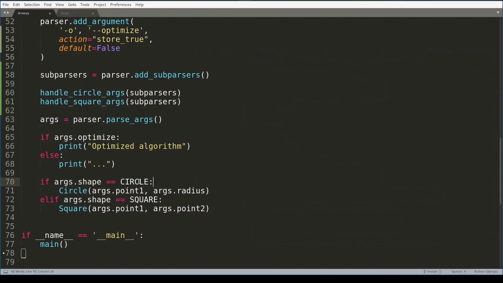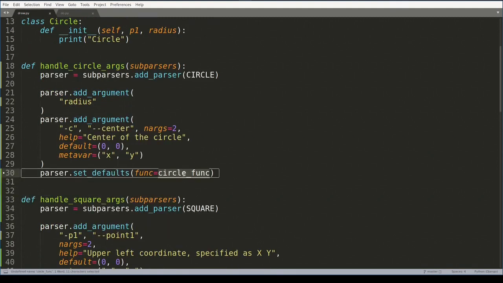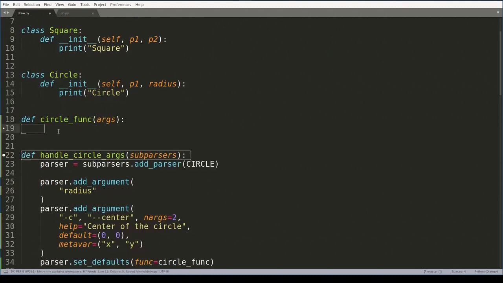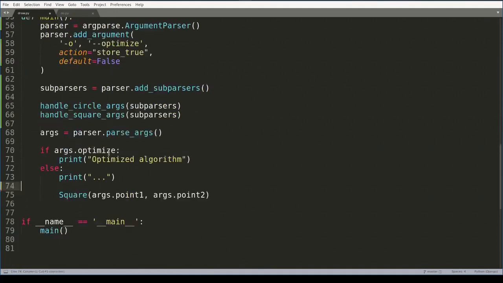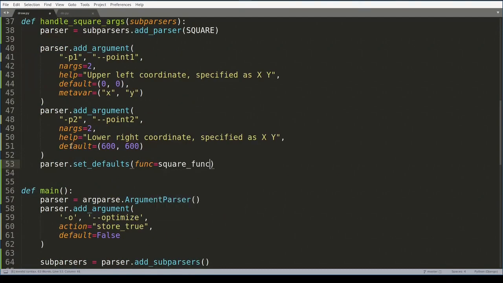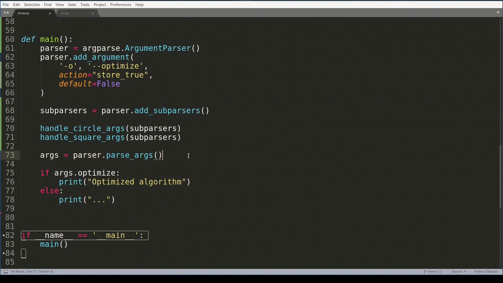And the way to distinguish between circle subcommand and square subcommand is a little bit different. So instead of comparing arguments here, for each parser, for square parser and for circle parser, we'll add a default function and it will be invoked with args variable. With this one here, but not a common one, but specific to that command. So this function is the place where we want circle to be invoked, and circle will go into this function, and this args contains parsed arguments for circle subcommand. And similar thing is for square. And after arguments are parsed, I need to add this function call.